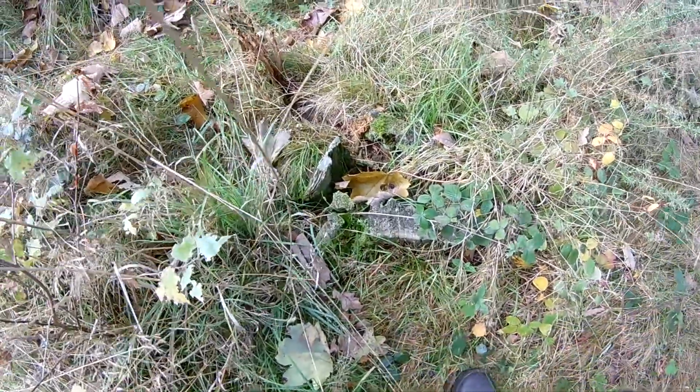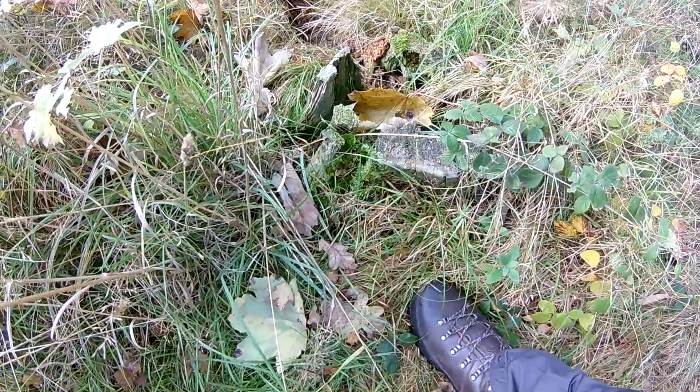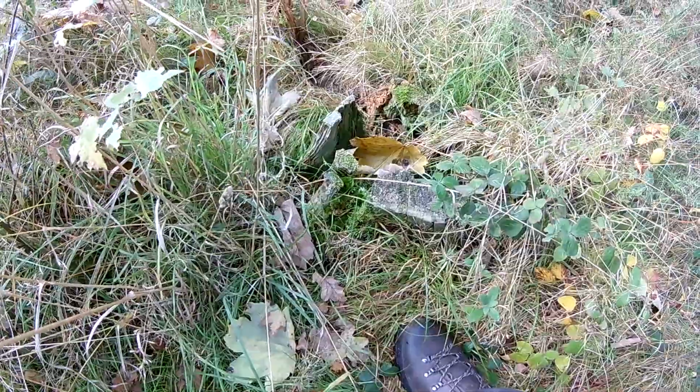You're looking for dead standing trees that have fallen. These are the best trees to look for. Right, so looking around this area here, there's a few stumps of pine trees that have been felled, so we're just going to have a look to see what we can find. Looking at this stump here, just by giving it a kick, I can see that it's not fully rotten. The pieces are quite solid, so what we're going to do is just with a small axe have a go at seeing what's inside of this wood.